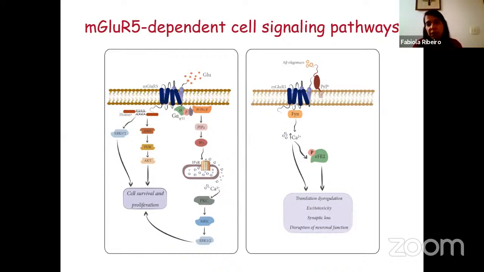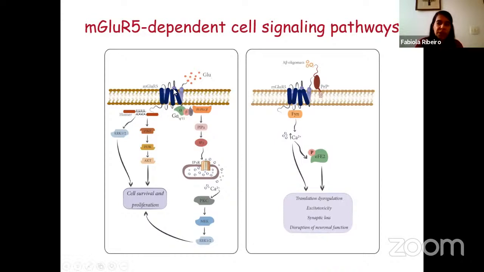And we and others have shown that in HD, there is an increase in calcium load in the neurons due to the sensitization of many different receptors. So this increase in calcium could contribute to excitotoxicity. But we also know that calcium is quite important for neuronal physiology. For instance, calcium can activate kinases such as PKC, which can activate MEK, ERK, and ERK is quite important for activating the expression of genes and fostering cell survival.